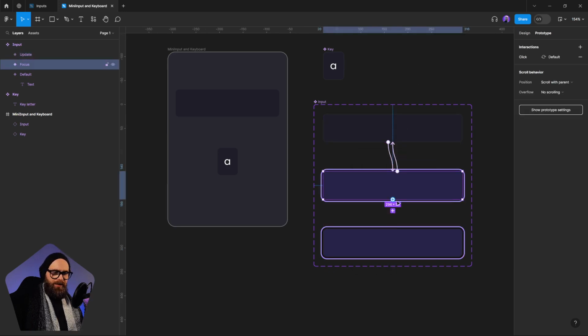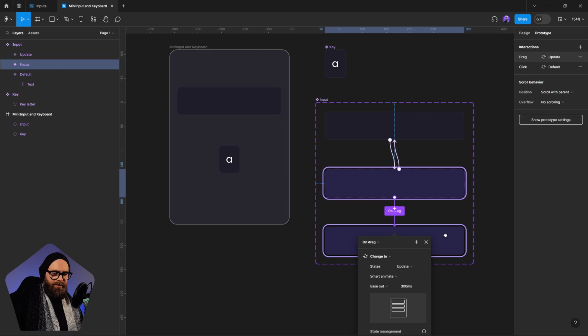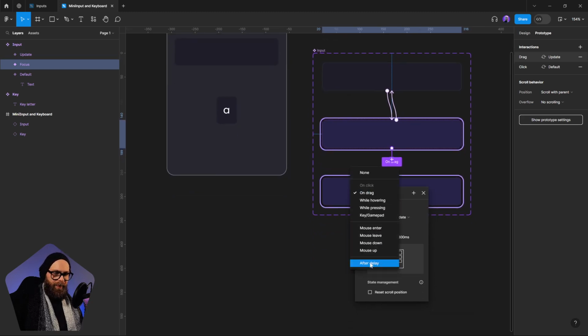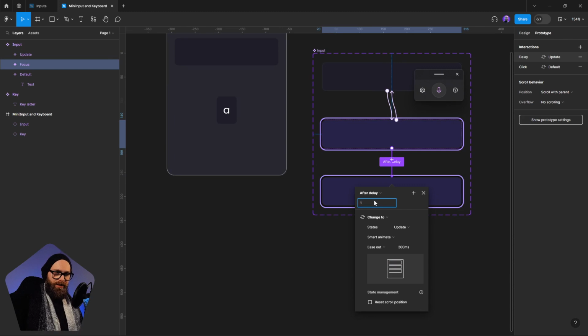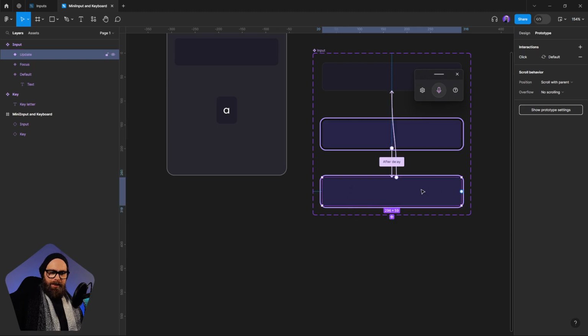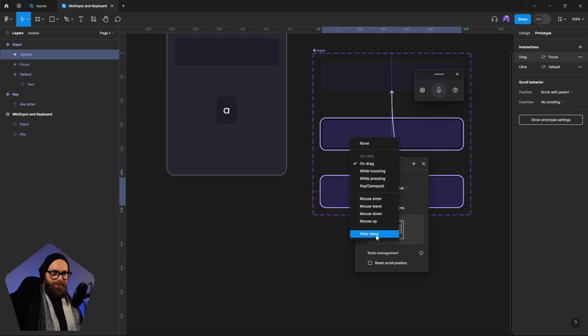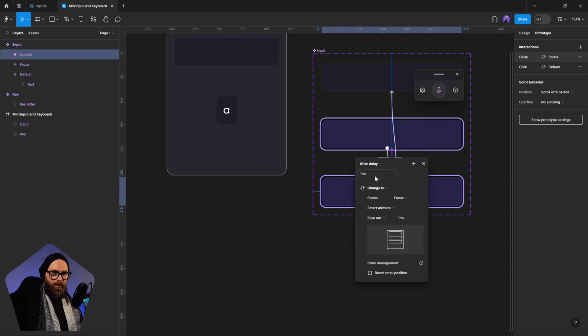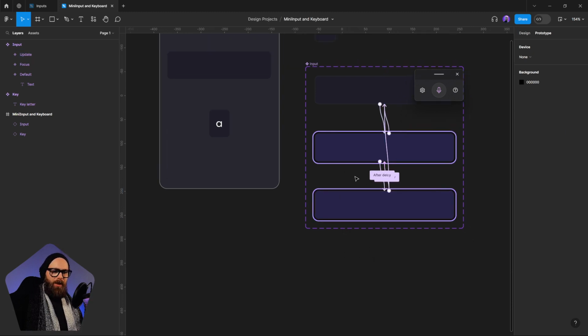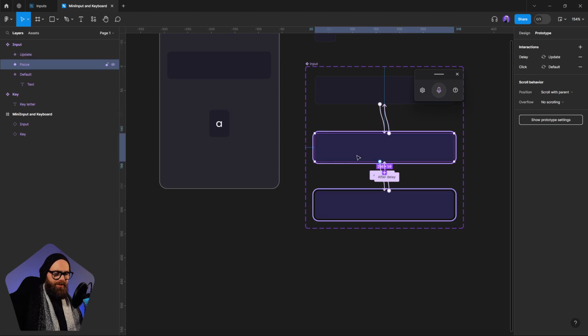And what I will do is also click down here to my other one. And this is going to be a little bit different. I'm going to set up an after a delay, and I will make sure that delay only goes for 1 millisecond. Actually, we'll make it instant. There we go. And now I've done that, I can drag this one back up here and it will be the same. After a delay, we'll make it instant.